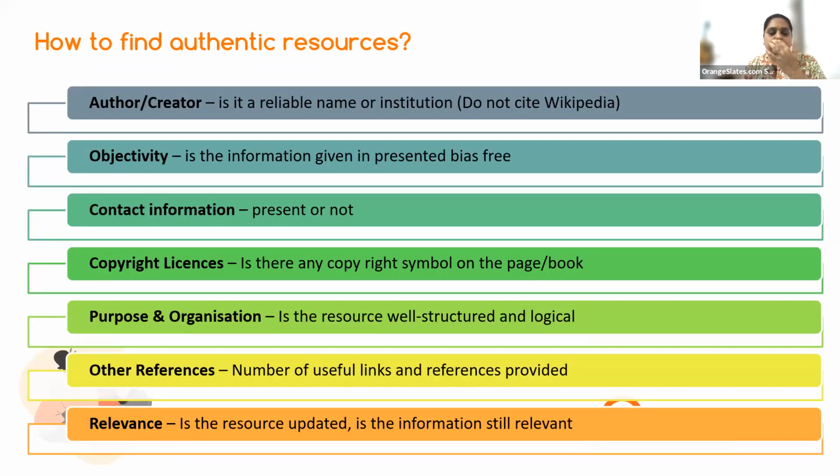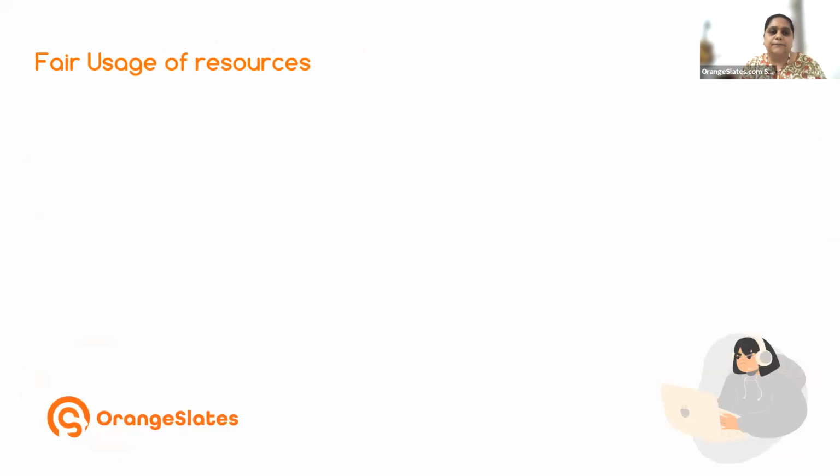So this is how we generally use authentic resources. Now, when we talk about giving citation or not using other people's work and you only use your work, does that mean that every time you write something, you have to be very creative? There is something known as paraphrasing. Paraphrasing is when you write somebody else's work in your own words. So does that make it your resource? No, it doesn't. Your idea is somebody else's, so you have to cite those resources.